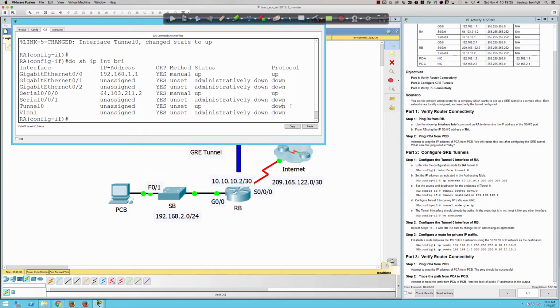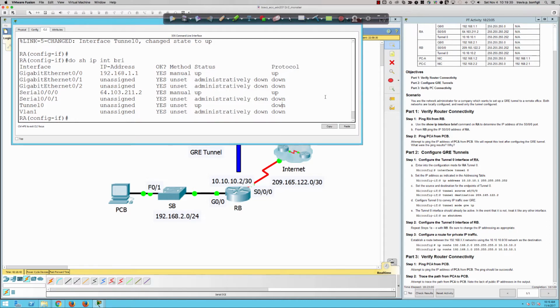Cisco will treat this as a point-to-point interface, and you'll see that OSPF, when we do our OSPF configuration, is also going to treat this as a point-to-point interface. And so what's going on here is the Cisco router is telling you, hey, I sense the interface is up at layer 1, and in this context, it's because it's configured, right? It's virtual. As soon as I configure it, boom, we're up. But I'm down because the remote end of this tunnel, I sense nothing, right? There's nothing there, right? So we have to remedy this.